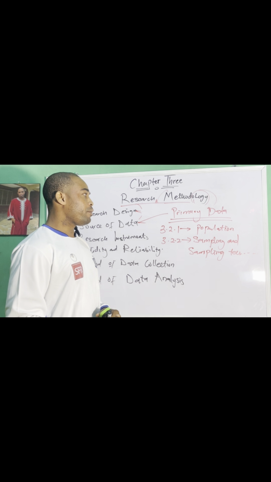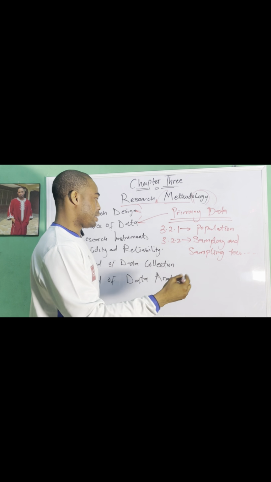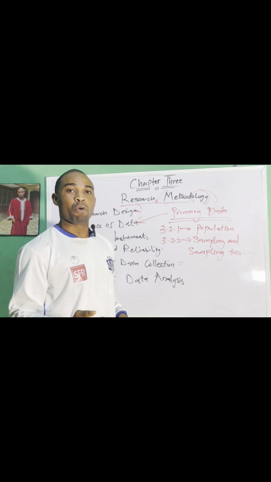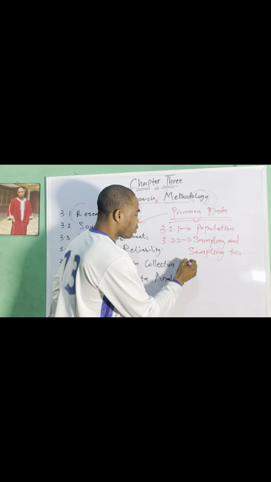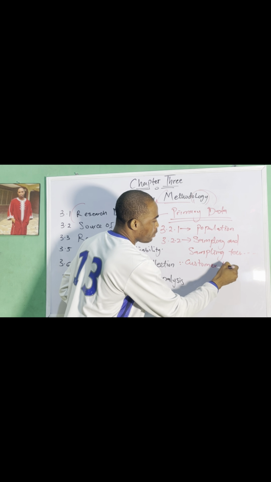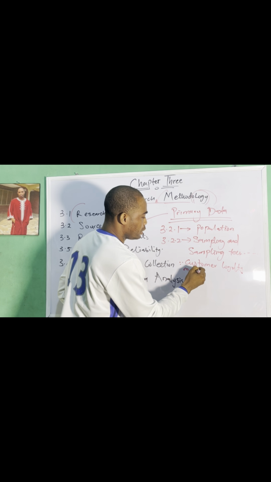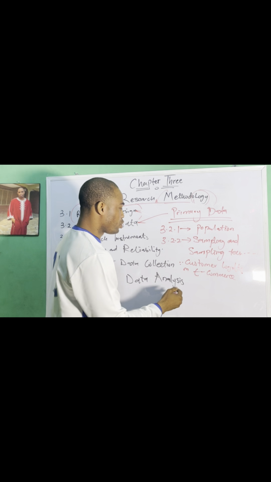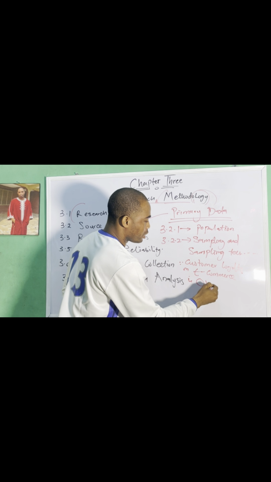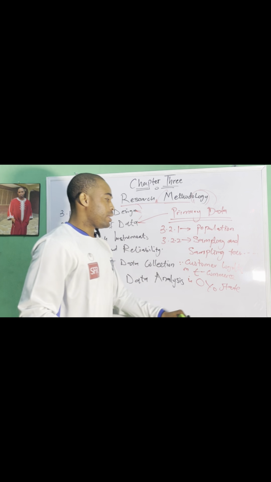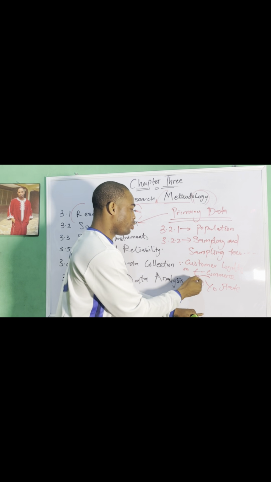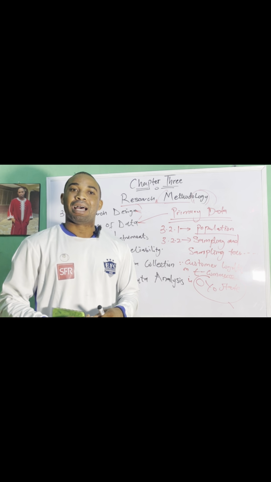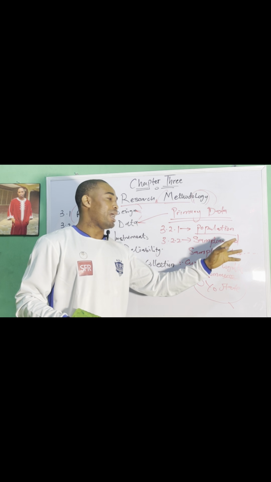If you have a topic, for example, let's assume you want to look at determinants of customer loyalty on e-commerce platform. This is the topic you want to look at. And your case study is going to be in Oyo State. That means the people that make use of e-commerce in Oyo State will represent what you call your population. But you cannot reach out to all people in Oyo State. And that's why we introduce what we call sampling and sampling techniques.